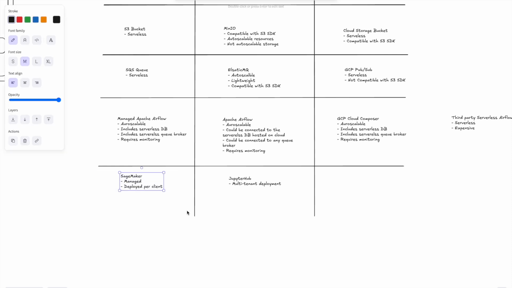So the SageMaker service, it is a big subject for consideration for a lot of time, and I think there shouldn't be any doubt for us to switching SageMaker for something else. And in this case, it definitely won't be the cloud native solution. And one of alternatives is using Jupyter Hub. While I can't provide the specific benefits of the Jupyter Hub because I've never experienced working with them, I know that it supports multi-tenant deployment.